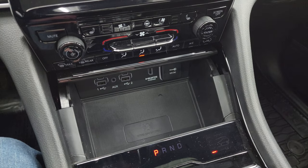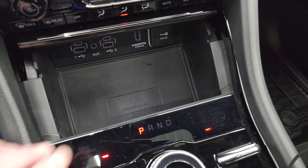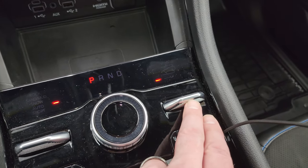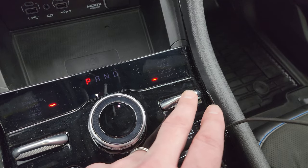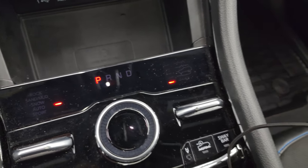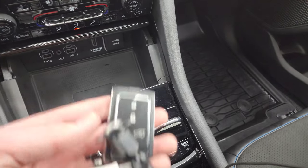Down here you have more tactile volume, tune, and climate controls, including heated and cooled seat buttons, heated steering wheel controls, a wireless cell phone charge pad, two USBs, two USB-Cs, an HDMI hookup for the passenger screen, and a 12-volt power point. This one has four-corner air suspension — you can raise it to off-road mode one or two, lower it for easy entry and exit, or keep normal ride height. Drive modes include auto, snow, sand, mud, rock, and sport. It also has an eight-speed automatic transmission, four-wheel drive low, neutral, speed-select crawl control, and a sway bar disconnect.